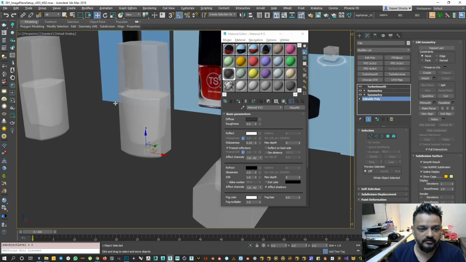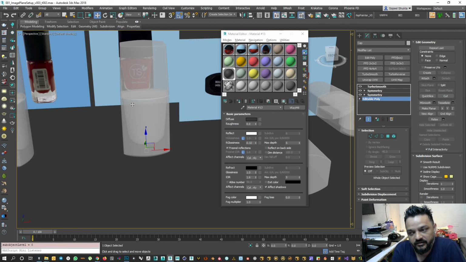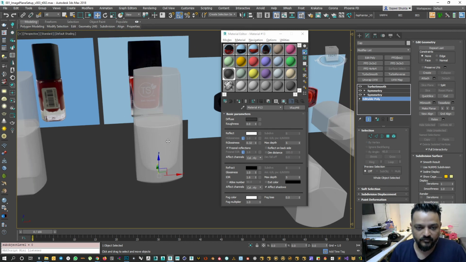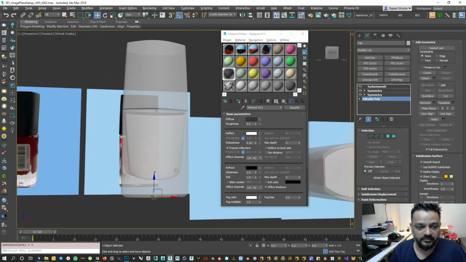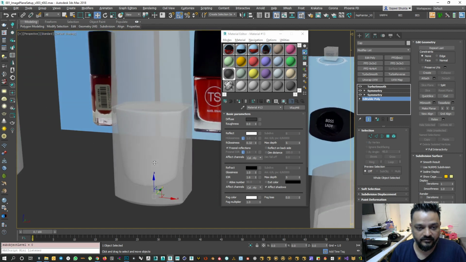Maybe we can start. The way I like to do things is I like to send things to render as soon as possible. Simple reason being, then I know what I need to fix in modeling, especially for projects like this, which is more print specific rather than CGI and animation.